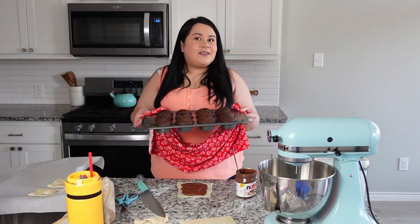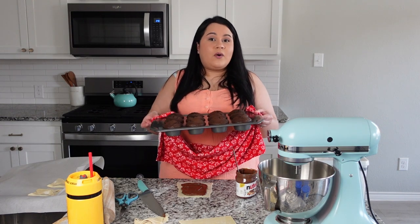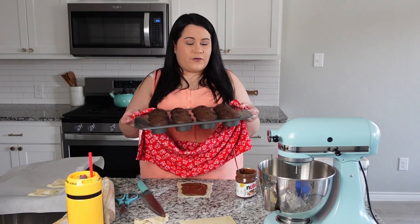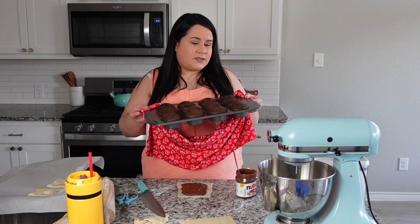So my cupcakes are done and they smell so good. I'm gonna let them cool for a little bit in the tin on the stove. And then I'm gonna pop them out and I'm gonna put them in the freezer because I don't wanna ice them hot because for sure that's gonna be a disaster. So I want them to cool down as fast as possible.